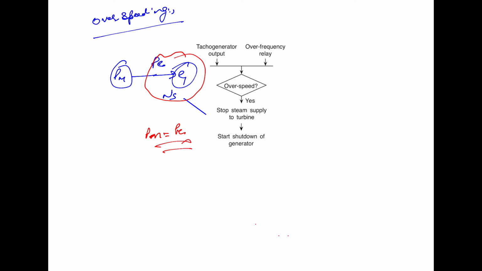Now it is disconnected from the grid, so the mechanical power cannot be suddenly reduced to zero. So we end up in a situation where the generator has full input mechanical power but no output electrical power. And what would this do? It will accelerate to dangerously high speeds if the mechanical input is not quickly reduced by the speed governing mechanism.